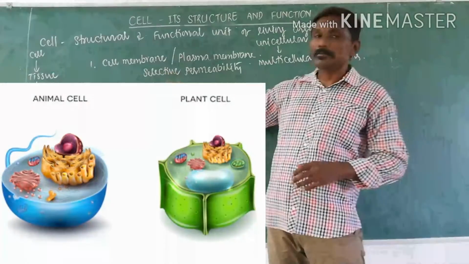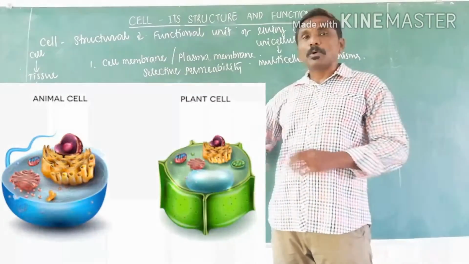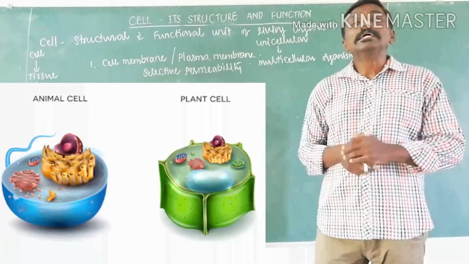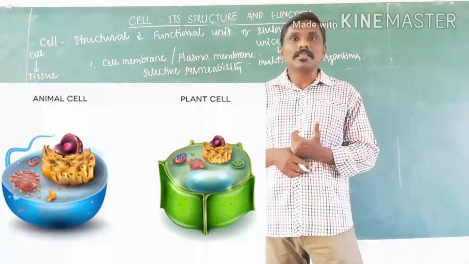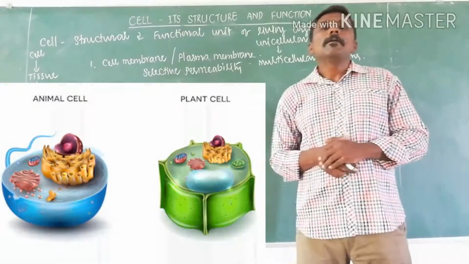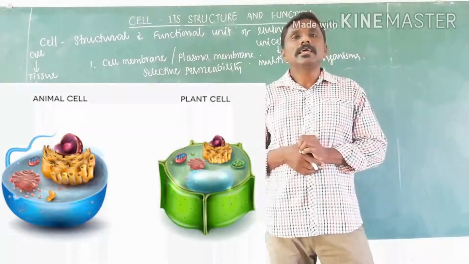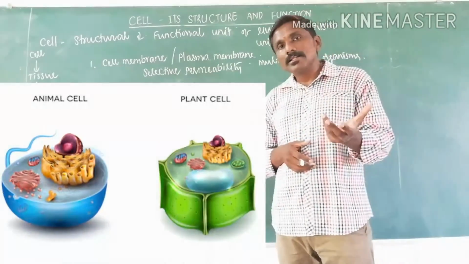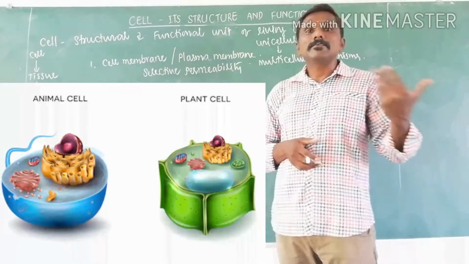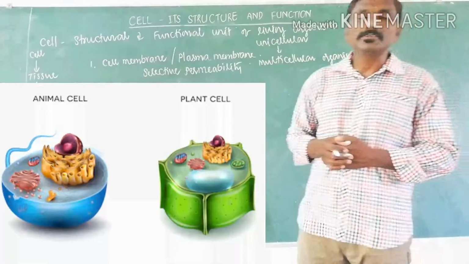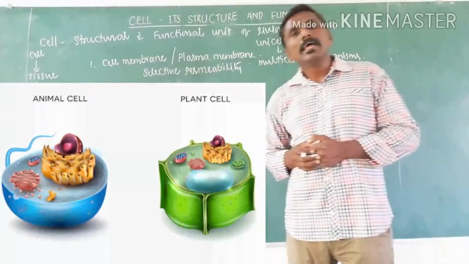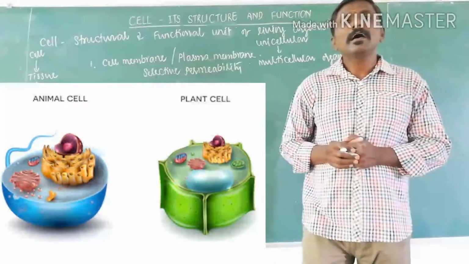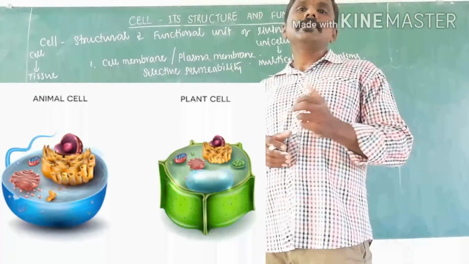Earlier, the cell wall was treated as a non-living layer. Later, it was found to take an important role in various cellular processes. It is a porous and very flexible layer around the plasma membrane, and it gives mechanical strength to the cell. It allows the passage of various materials from the environment, and it also allows the exchange of gases to and from the cell.